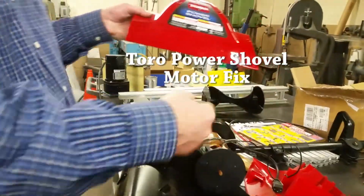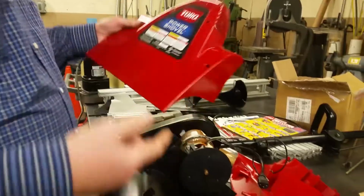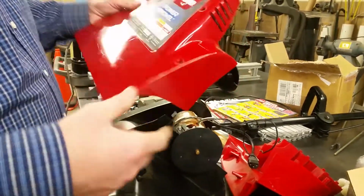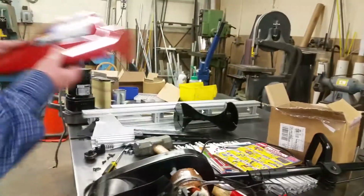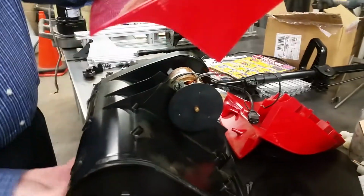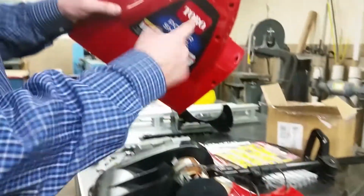This Toro Power Shovel, it stopped working. Basically, this is all screws. You just need a Phillips screwdriver to pull all this stuff apart. You've got to take the gear thing out, take this off, and then there's some screws in here. This all comes off. You've got to take these screws off. There's one hidden under here which comes out.